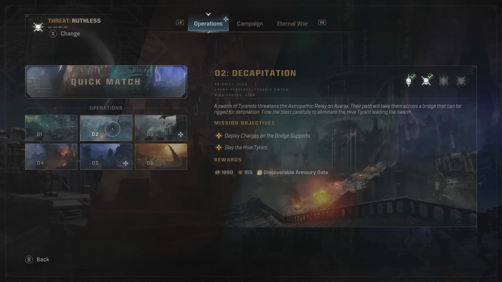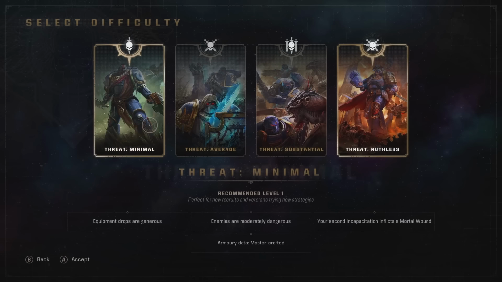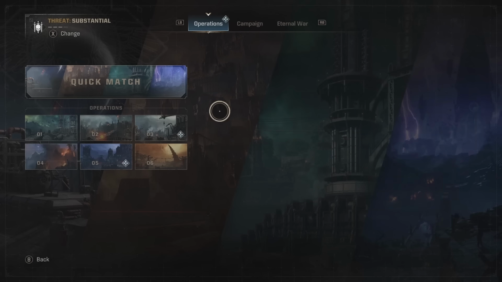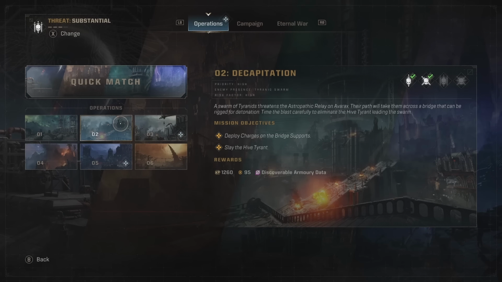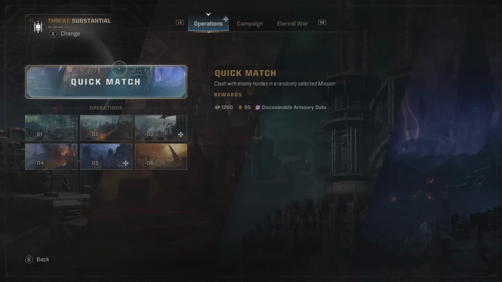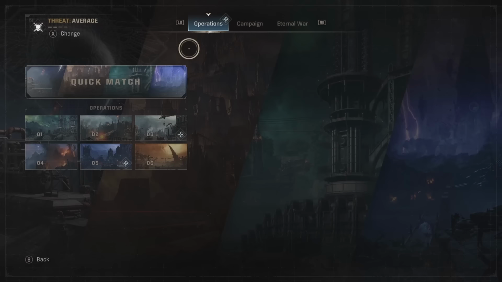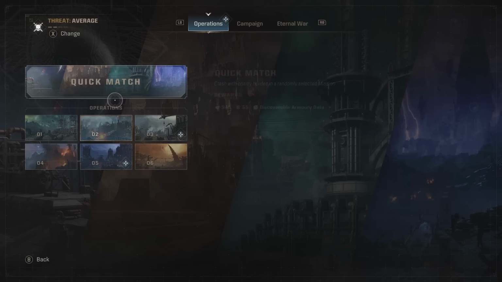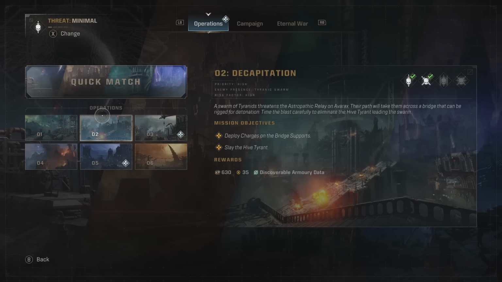So as you can see, if we look at the most XP here, we get a reward of 1890 XP at the end of it. If we change back to, let's say, Substantial, which is the one just below this, we're going to get a little bit less XP than that, so we're going to get 1260 at the end of this run. And that is, of course, without any modifiers or extra bonuses that we get, which I'll cover in just a moment. The second one here, the average threat level, is going to get us 945. And, of course, the first, minimal threat level, is going to get us 630.